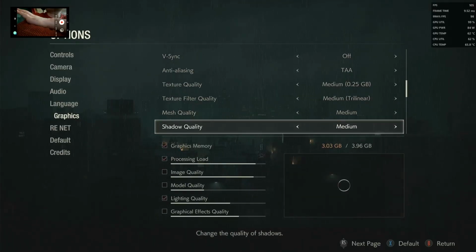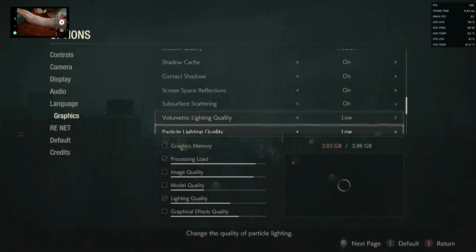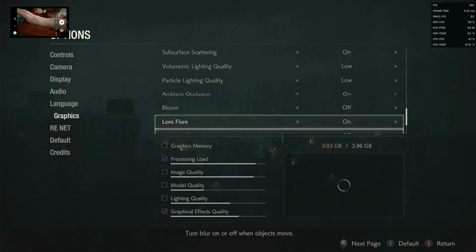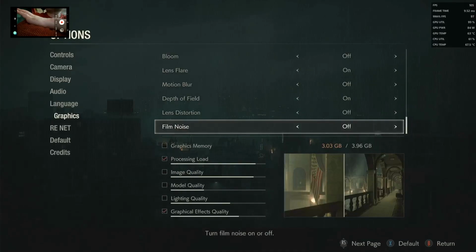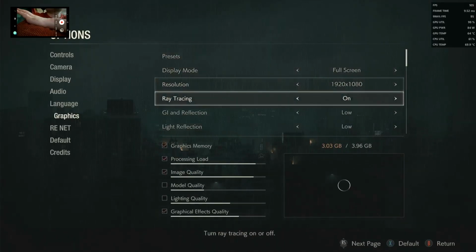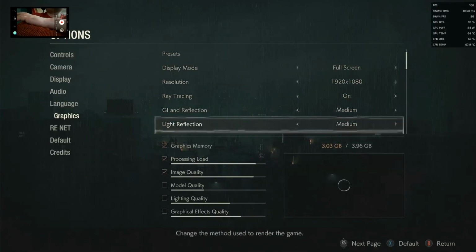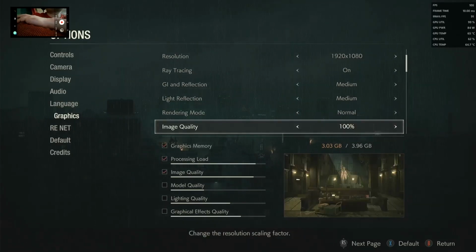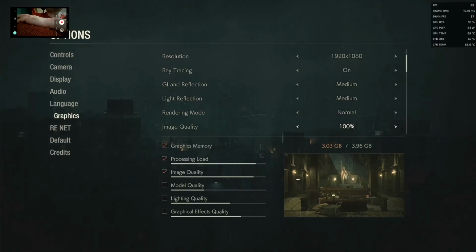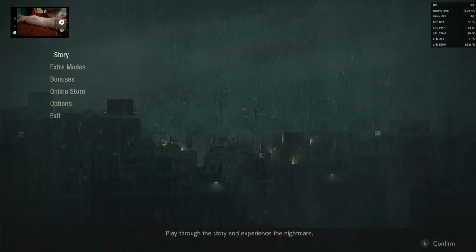After installing those things, the ray tracing seems to work properly. So I turned on ray tracing and many options, and I forgot to turn on the FSR this time. So image quality is 100%, native.